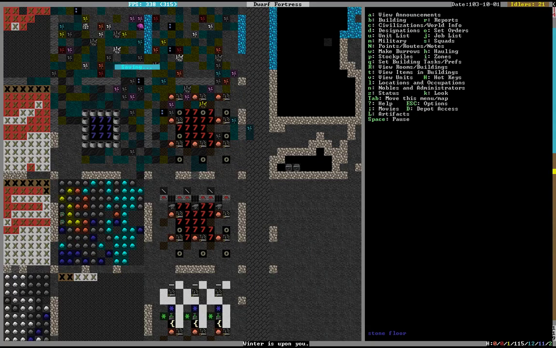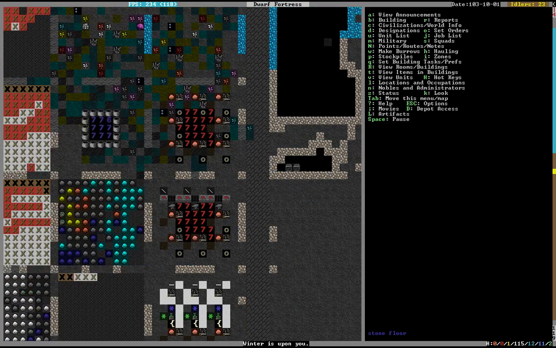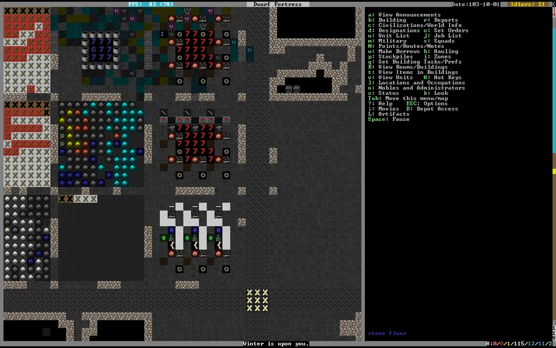Okay, it's winter. So, winter of year 3. Still don't have a military. I need to get a military up and running, because I'm going to need to take a bunch of dwarves and train them to be good. Basically have them training year-round. So, that'll be a thing.